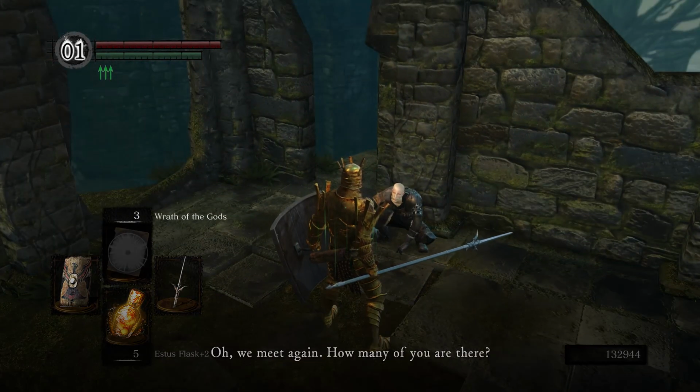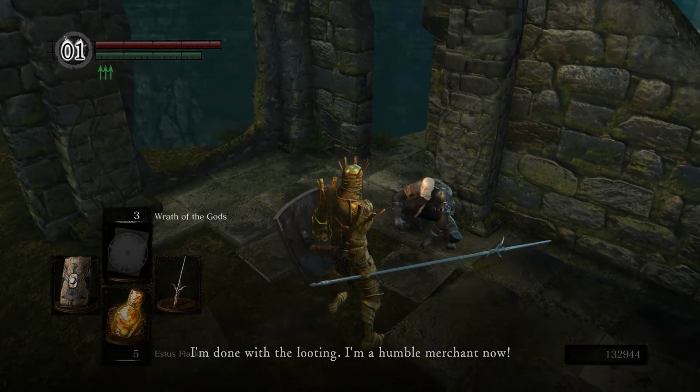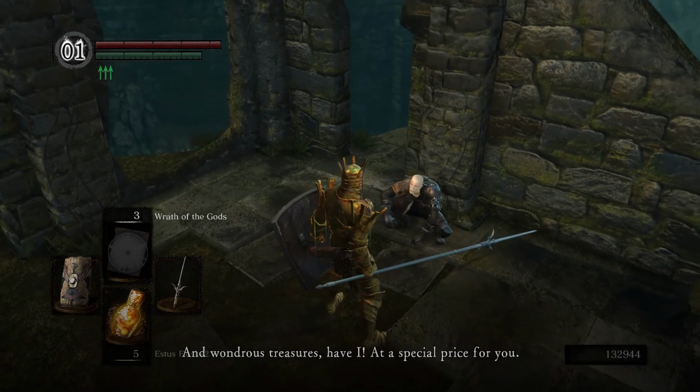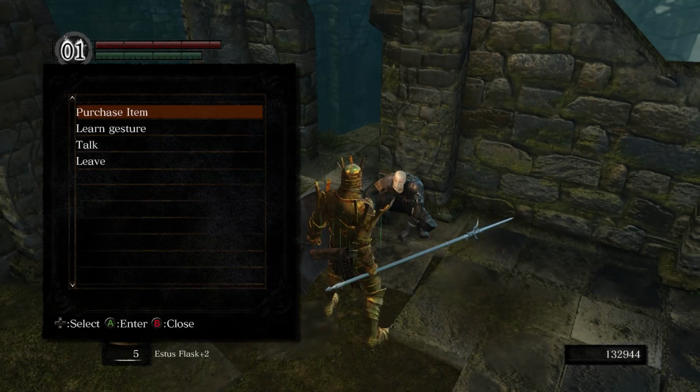Here's Patches. Oh, we meet again. How many of you are there? You've come at the perfect time. I'm done with the looting. I'm a humble merchant now, and wondrous treasures have I, at a special price for you. There you are. Have a nice look at them. Oh, relax. No more funny business out of me, my friend.